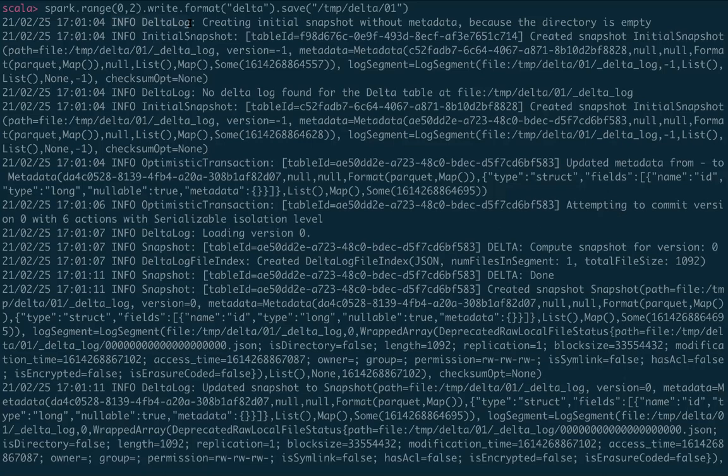So this is on info, so you will see it by default, because info is the default log level in Spark. And then you see something like creating initial snapshot. We'll get to it, without metadata because the directory is empty. That's true because we just started and we made sure that this directory is empty. And this is basically what would happen if we had saved this as Parquet.